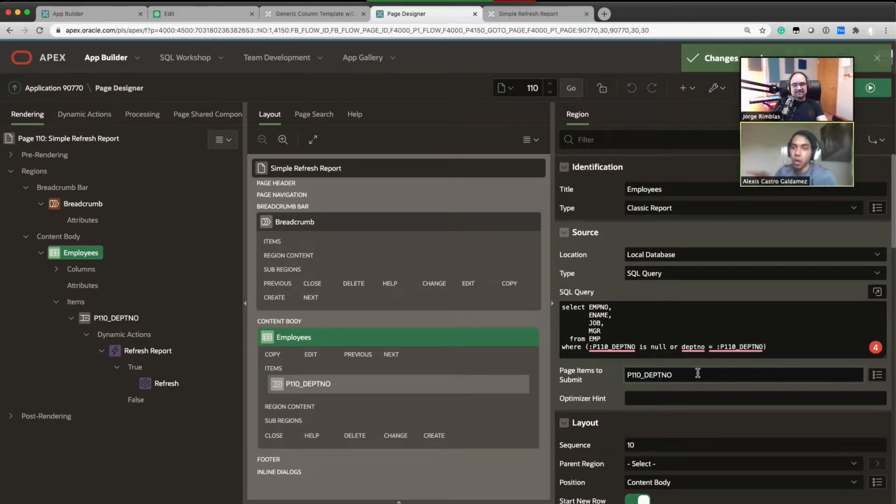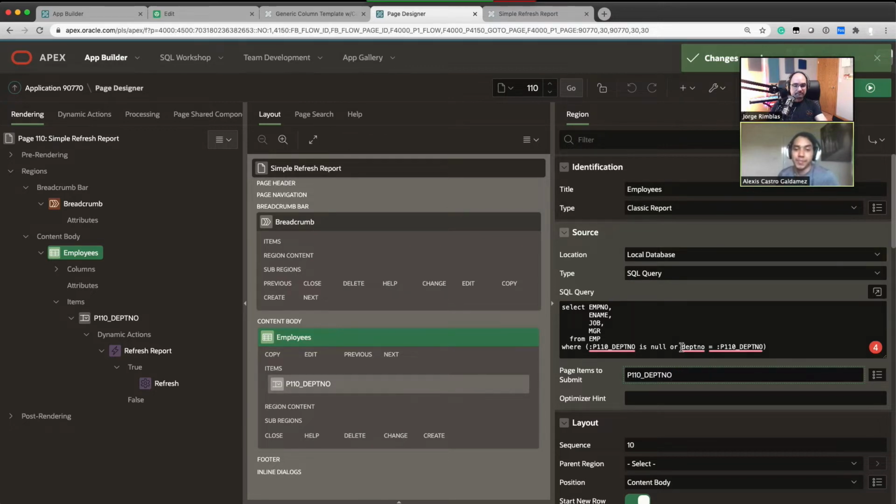That's Apex, right? It will send all of them. That's right. I don't have other items on this page, but if you select them from here... I should mention, it doesn't matter what version of Apex you're using. Everything we're talking about here goes all the way back to Apex 4.2 with this refresh. So I could have another item here, maybe some flag, and we just do the commas, and all those values would be sent.